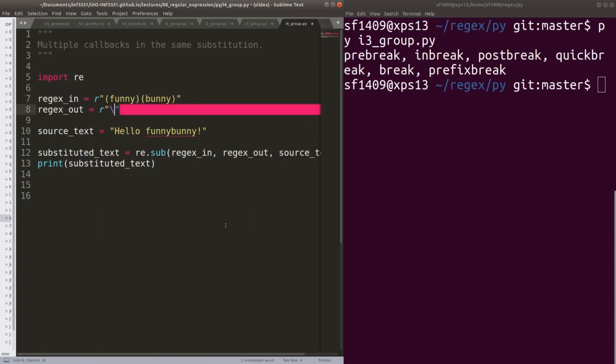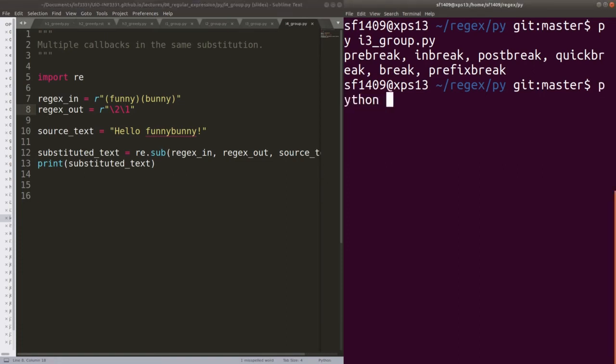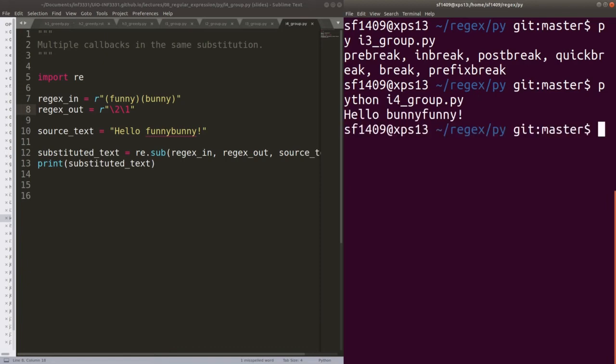And then I can back reference to them and just swap the order. So I say the match of the second group comes first, and then the first group match comes second in the output. And so we can run this. And you see indeed the text is swapped.